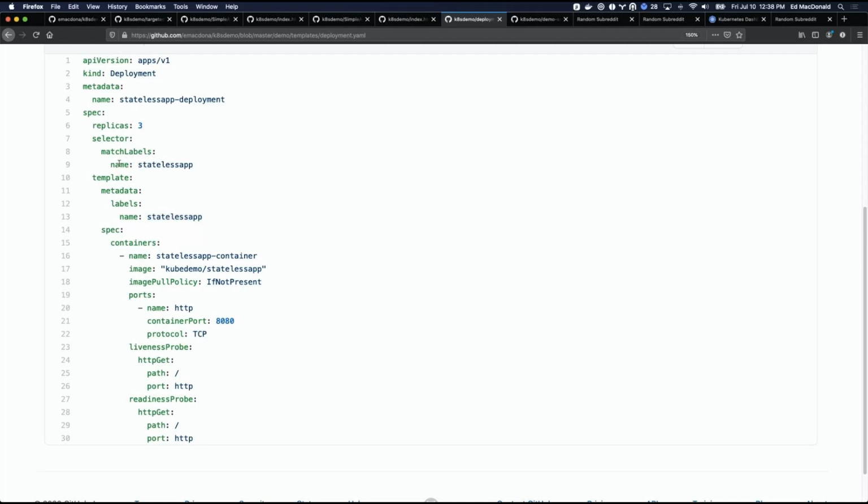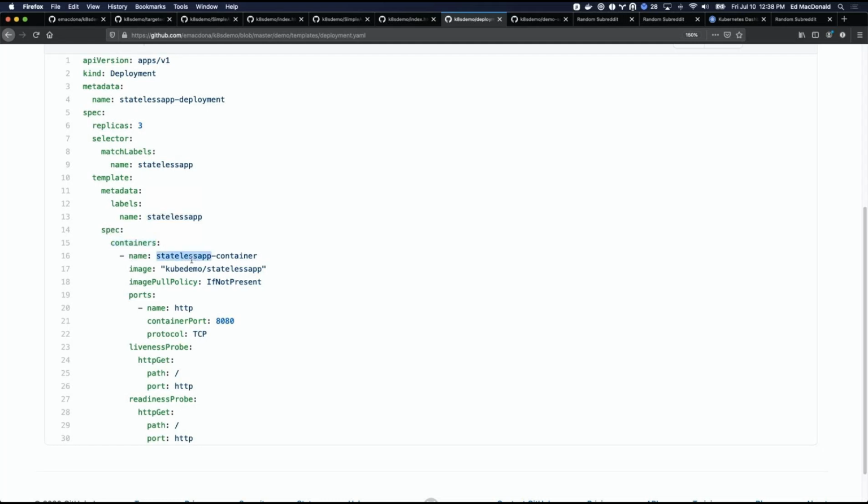We could have picked whatever we wanted for this label. I called it name. You can call it app. It doesn't matter. But yes, these two have to match. And I think tools like Kube Control might actually be smart enough to enforce that they match for you. Then in the pod spec, we also have to tell it about our containers.